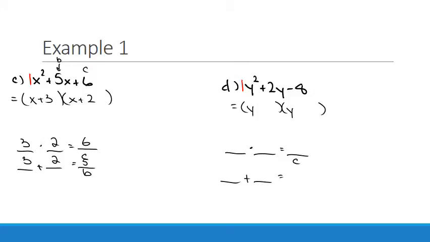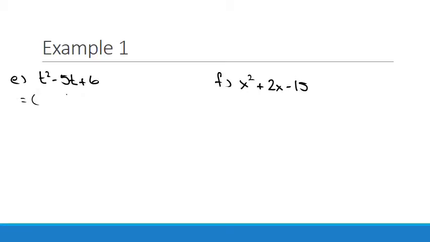Factors of c that add to b. C is negative 8. B is 2. Let's think. Factors of negative 8 that add to positive 2. Thinking. Well, 4 and 2. Yeah. That makes sense, everybody. And then you got to make the sign work. So we're going to have a negative 2, because 4 plus a negative 2 would get you to positive 2. So it's going to be y plus 4 and y minus 2. So quick with this pattern.